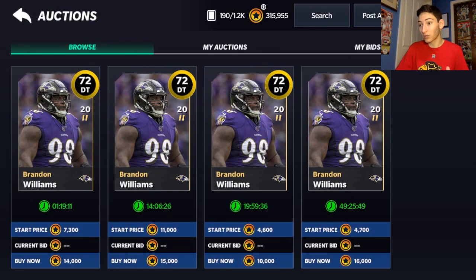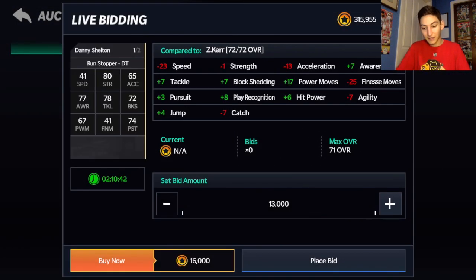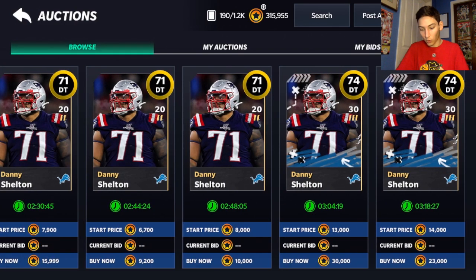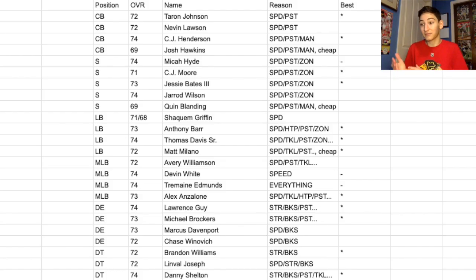And the next player we'll look up is Danny Shelton. This is the last player we're going to look up. So we are not looking at the 71. The 71 is decent, but we're looking at the 74, and it only goes for around 20,000 coins. So we'll look at his stats right here. Again, not great speed, but 82 strength, 75 block shedding, 76 pursuit. Really, really good stats right there. And that is going to be it for the defensive Budget Beast.